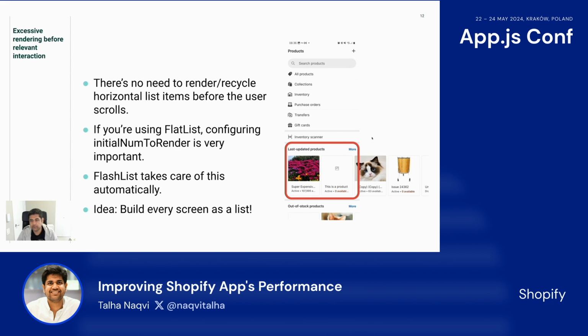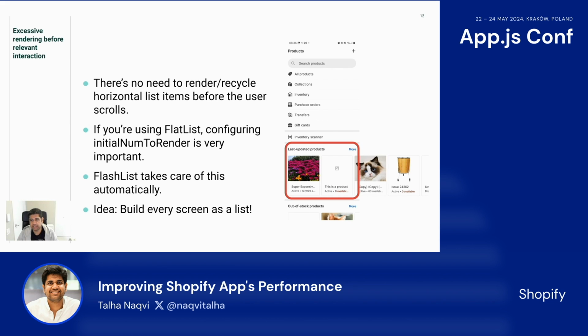Now, technically, we could render these 15, 20 items after the first frame, and it might not do anything to the load times. However, it's just wasted rendering, because once the user scrolls, that's the right time to render these items. If they are very expensive, then recycling them is a better solution, like what FlashList does.